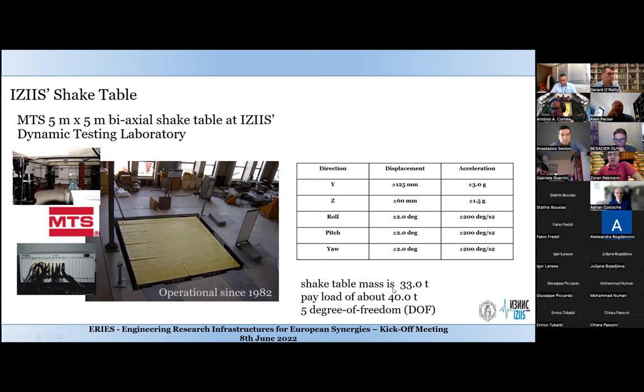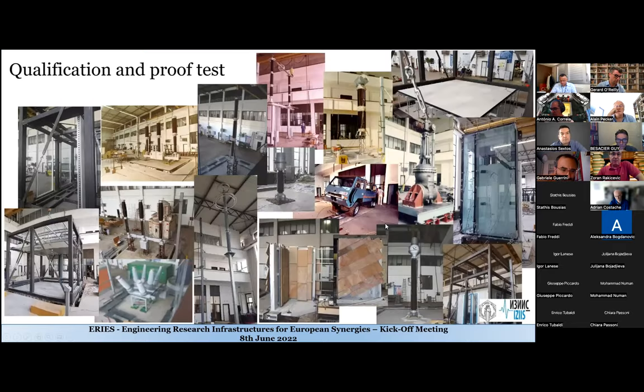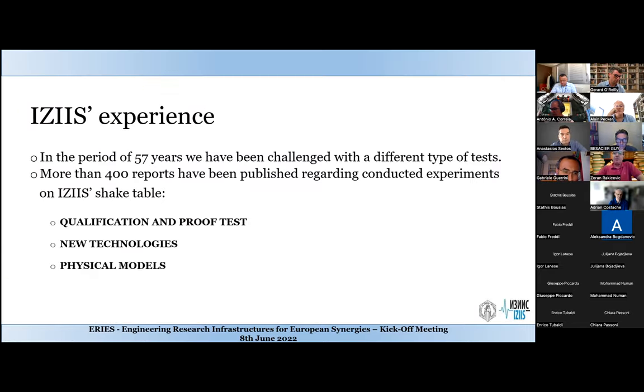The capacity of the shake table is roughly 40 tons of payload, but we usually do not go over 35. The kinematic performances shown in the table are for the bare table, because we cannot say in advance what they will be. These performances mainly depend on the type of the specimen, its weight, height, and also on the capacity to withstand the overturning moment, which depends on the capacity of the vertical actuators.